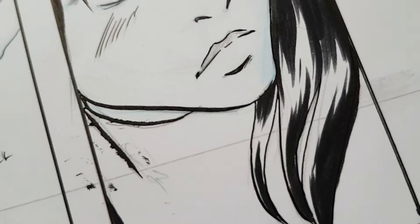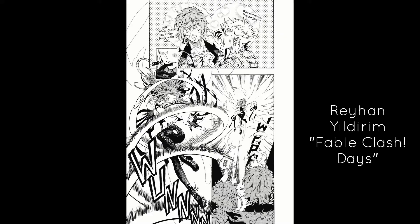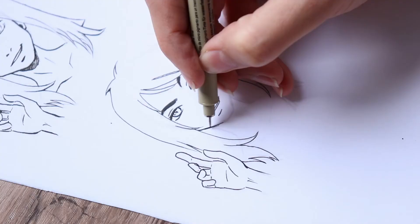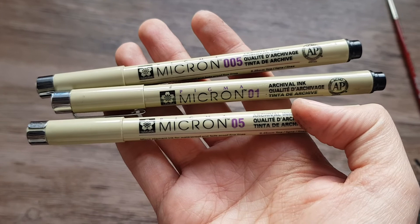I still manage to smudge ink all the time because I don't pay attention and I am impatient. If you make mistakes it's not the end of the world — unlike with digital drawing you cannot just redo a line, but there are ways of correcting things. There is white-out for example where you can just draw over it, or you can correct some lines digitally once you have scanned them in. If pen nibs sound like too much work for you, you can use microns instead. Quite a few artists use them and get amazing results. They are a lot easier to control but have not much line variation, so you have to add line thickness by drawing multiple times over the line.